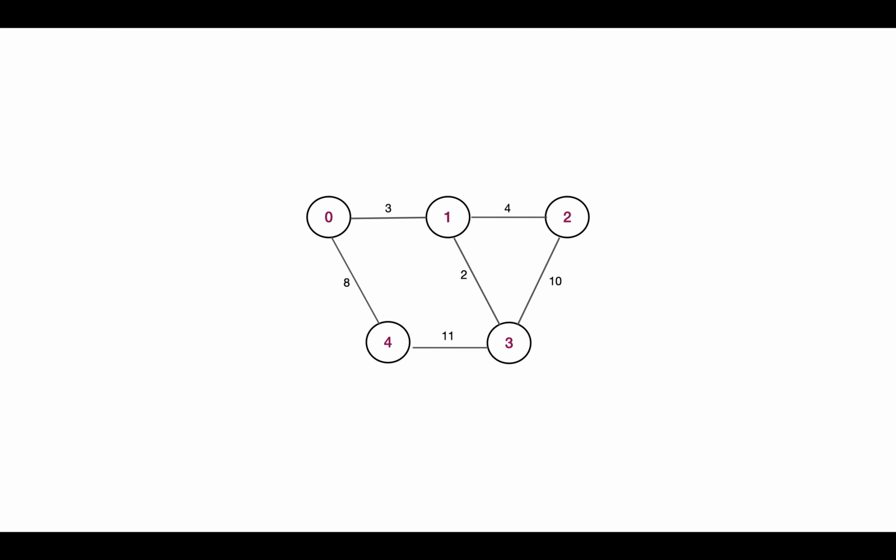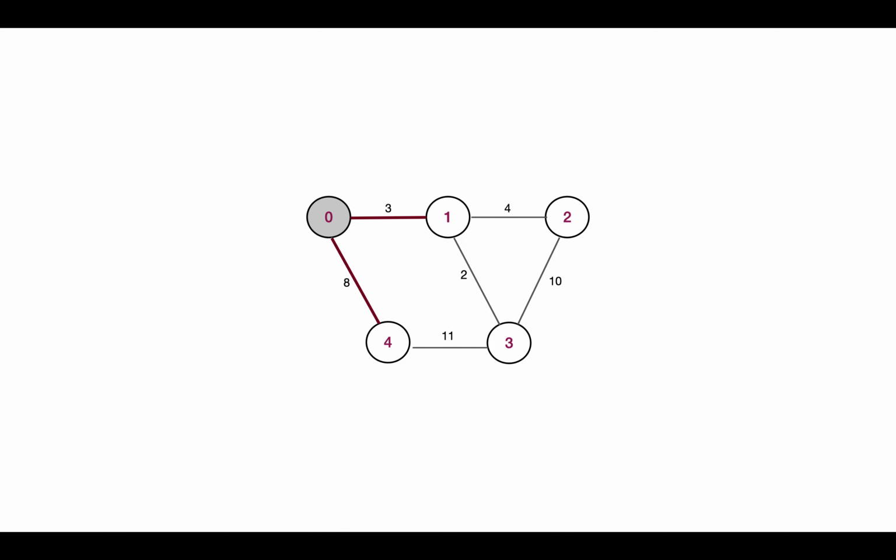Let's see, we start with vertex 0. We consider that it is present in the MST. Now from this MST, or this component, which right now has only one vertex, vertex 0, we see all the edges coming out from this component. But don't forget, edges do not have any direction. Just for the sake of explaining it, I'm saying outwards. What I mean here is all the edges connected to it.